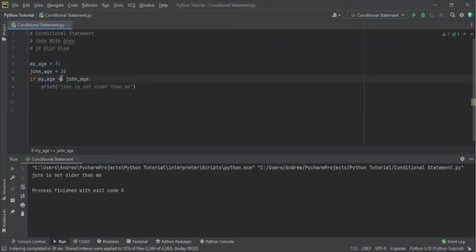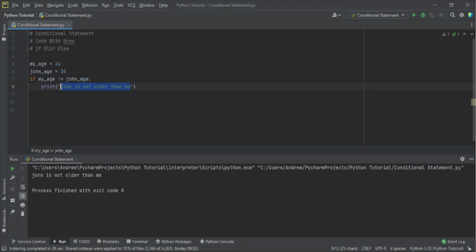Although we can also try something like less than or equal to. Change this to 24. We can see it here. So it works that way too. And we can choose not equal to.